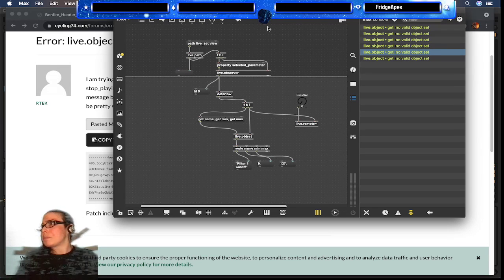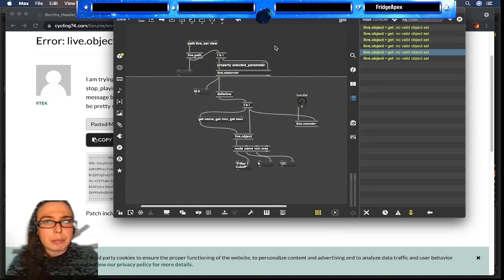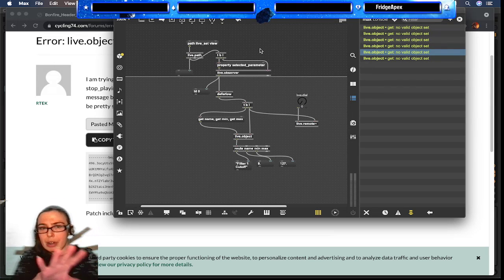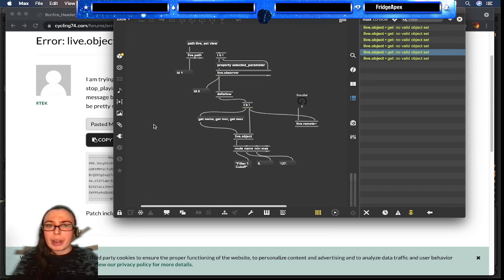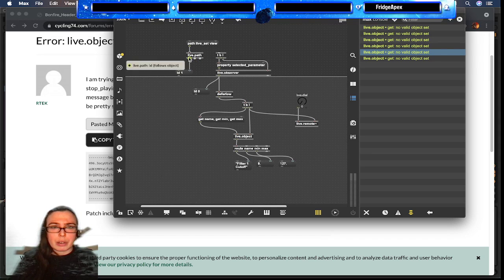Well, let's take it piece by piece. An important part of debugging is to break things down into manageable chunks. So let's just disconnect this for a second. When I click this, we're getting ID 1, so that's good.